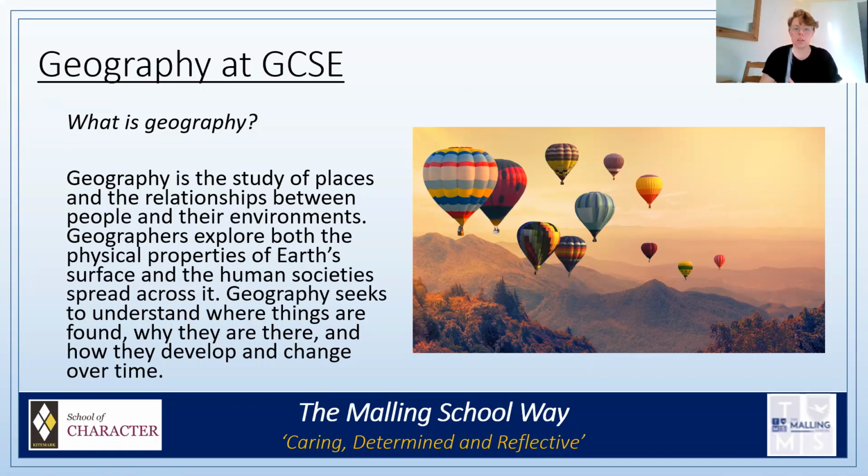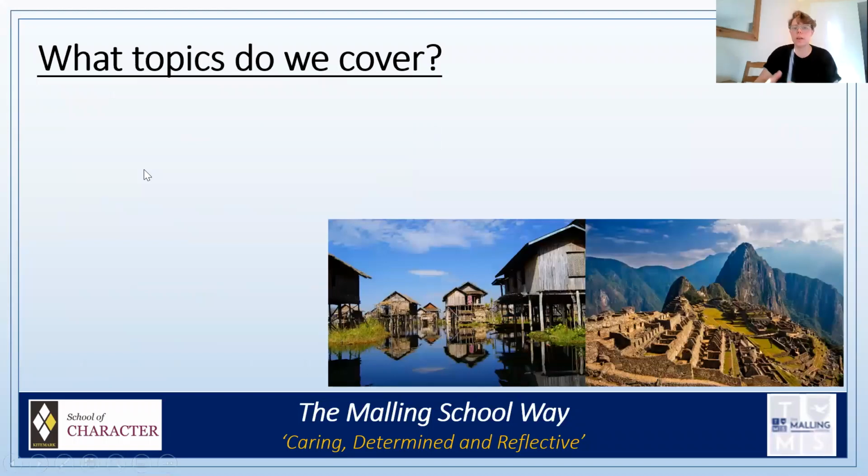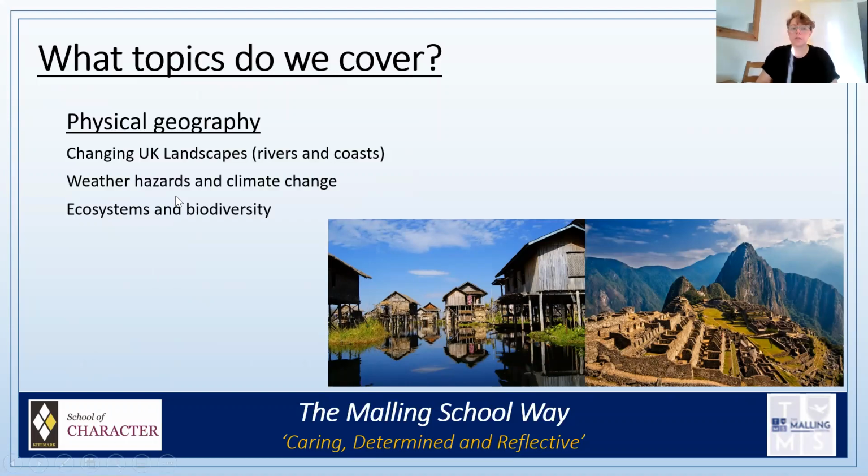So the first thing I wanted to go through with you is what topics we cover at GCSE. Now I've broken these down into different categories. The first category is the physical geography element of this. So the first topic that we start looking at the start of Year 10 is the changing UK landscape. So this includes rivers and coasts.